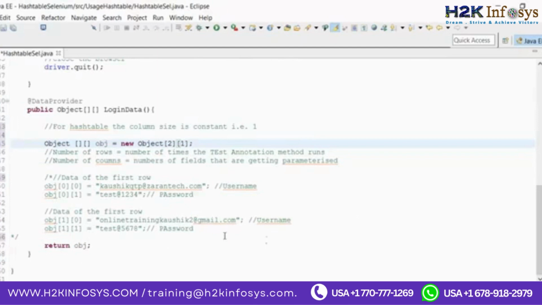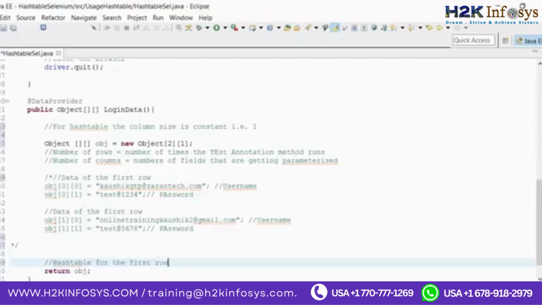So what we are going to do is that first define the first hash table for the first row. So we're going to create an object of the hash table, let's say for the first row, first row f1, for example, is equal to new hash table.